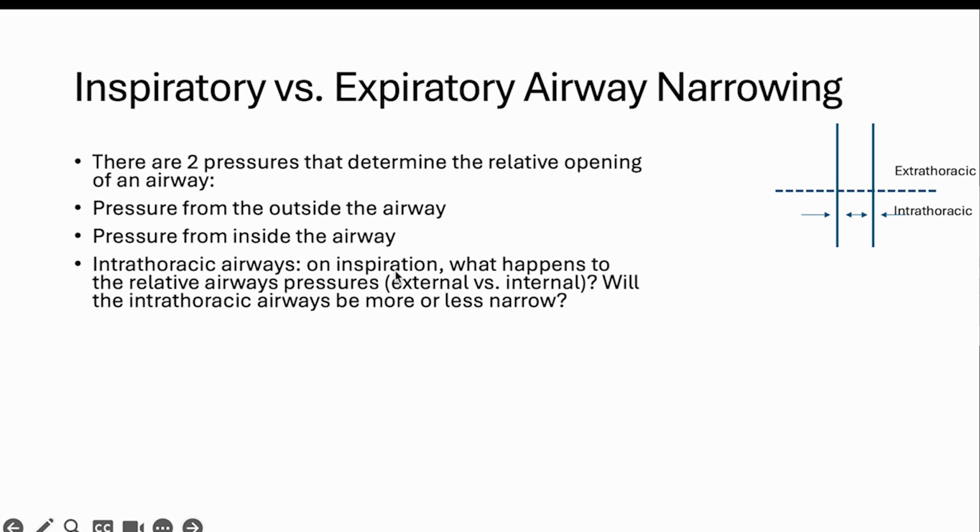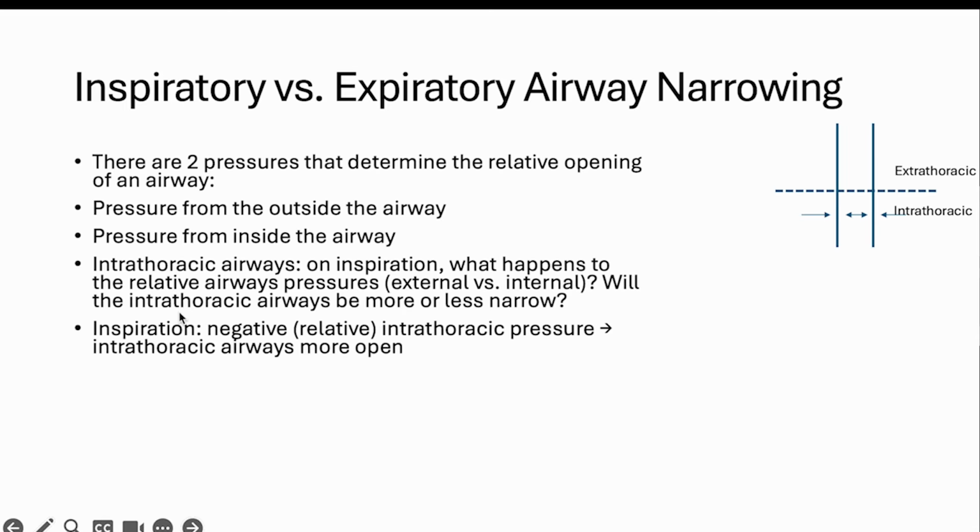On inspiration, what happens to the relative pressures versus external versus internal? Will the intrathoracic airways be more or less narrow? And so the idea is that on inspiration, you're going to have negative relative intrathoracic pressure. And so the intrathoracic airways are more open, right? In other words, it's kind of like on inspiration, right?